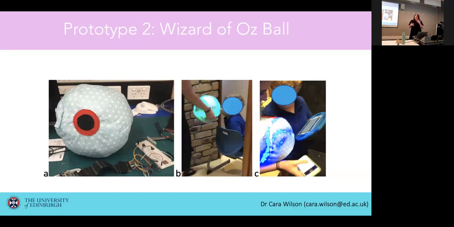So it was great because it meant that we were able to play around with different forms of interaction. So for example, if the child touched it with his lips, I made it blue, but if he touched it with his hand, I made it green. And you can really play, I like the Wizard of Oz idea because you can play around with these things quite cheaply and iteratively as well.